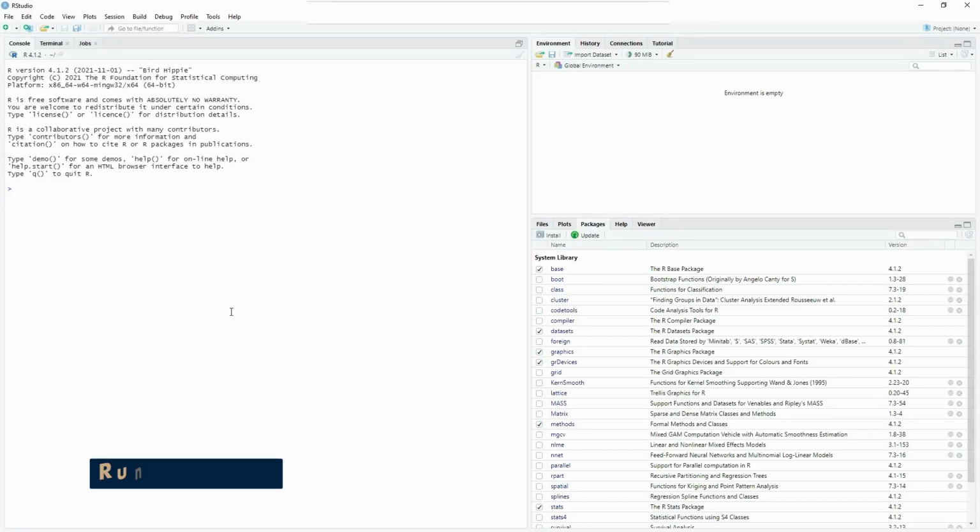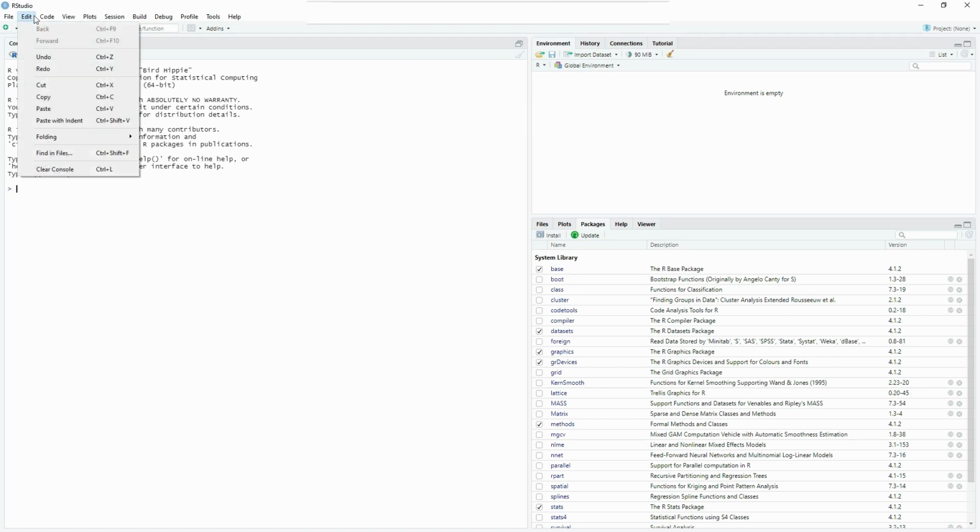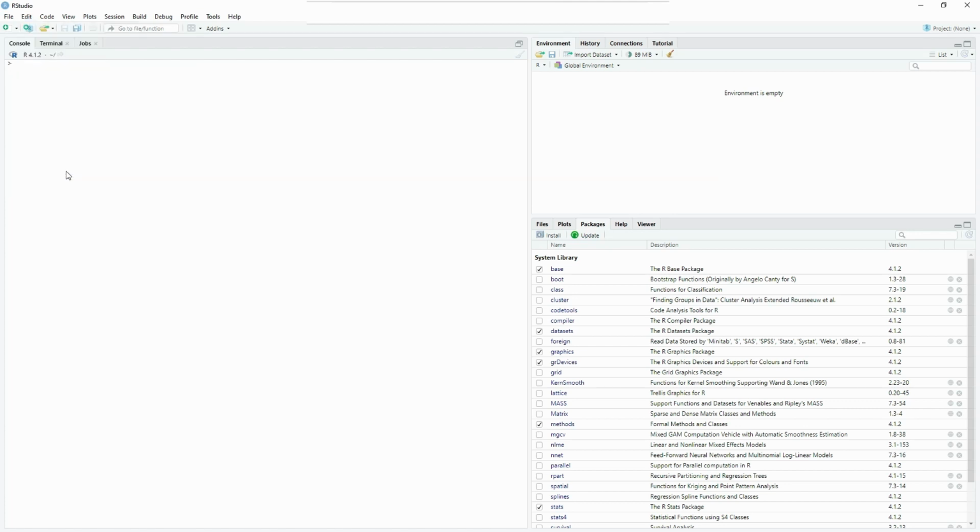The first thing you want to do once you're in RStudio is clear the console, which all you need to do is go up to Edit and then Clear Console. Just for a bit of fun, we're going to start with a little bit of coding, and all we're going to do is print a word, well in this case 2 words, hello world. All you need to do is type print, then open bracket, and then in quotation marks just type hello world and press return.